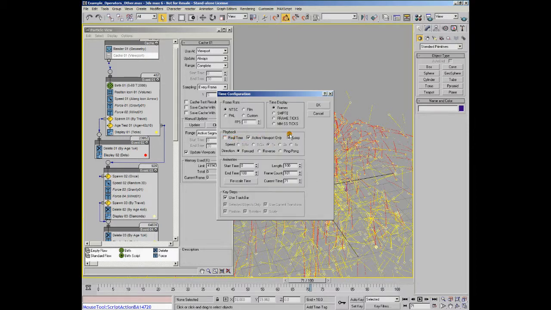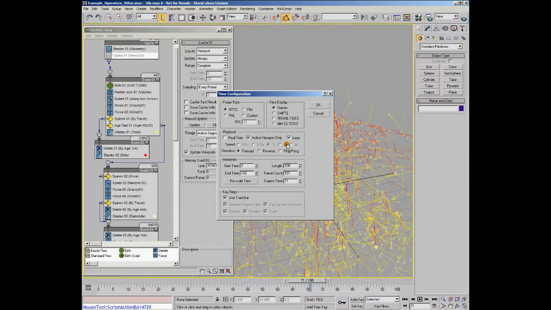I've got real time turned off, and if you actually have real time turned on, that can highlight one of the reasons for using the cache, because you'll get absolutely awful interactive playback. That's because it's trying to maintain a frame rate of, let's say, 30 frames a second. So it'll skip onto frame 10, then onto frame 60, then onto frame 100, and it will try and calculate the particles in between, but it won't ever get to that point. And so you'll basically get one frame appearing every say 30 frames or so. So it's not really very useful.